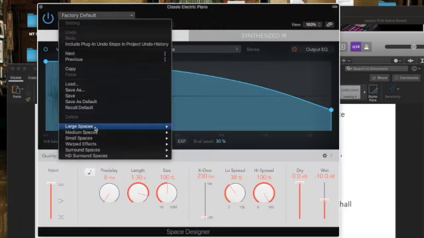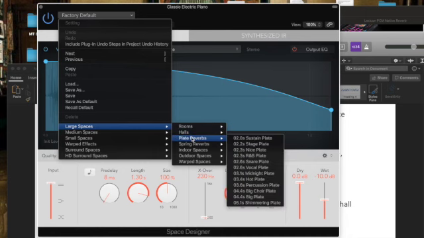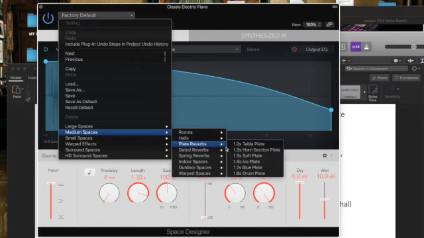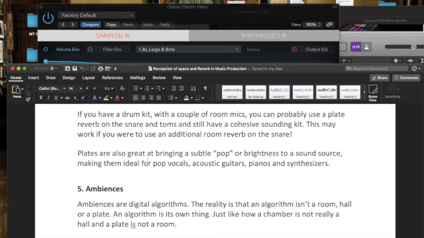You do. If you look at all these large spaces, you'll see they give us access to plate reverbs. And I think for many of you, you'll find, maybe potentially not knowing, that these were the go-tos for many of the records that you love. Now, hopefully I can steer you in that right direction. They're really, really beautiful, and they sound wonderful. It'll definitely make the track stand out, that's for sure.